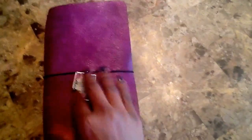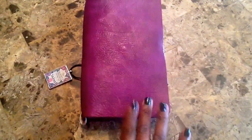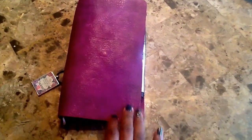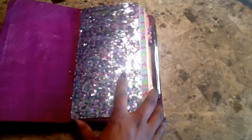So let's go ahead and pop it open and see what it looks like. Now this particular notebook holds four notebooks on the inside. It did come with four elastics, and the inserts that I have inside are also from Etsy — a shop called Yellow Paper House. They have pre-made inserts that you can purchase in a variety of colors and different styles and sizes, which is great for me because I'm not very crafty.